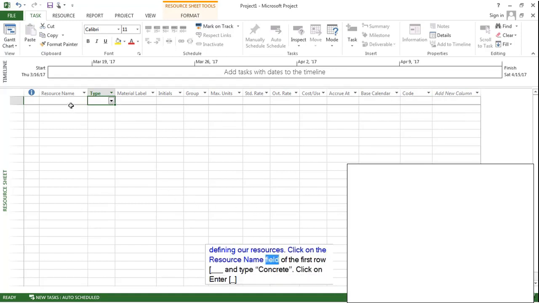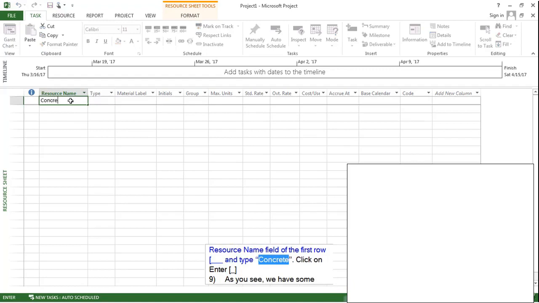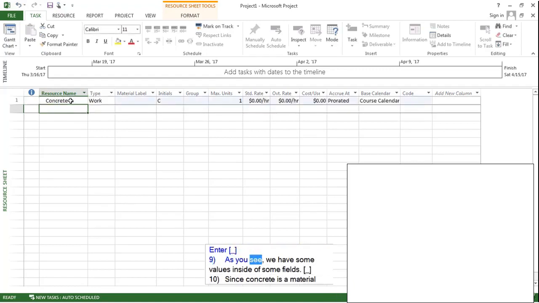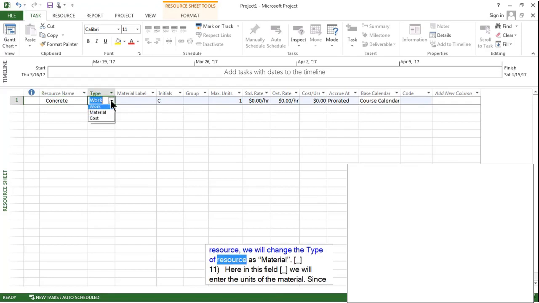Click on the resource name field of the first row and type concrete. Click on enter. As you see, we have some values inside of some fields. Since concrete is a material resource, we will change the type of resource to material.